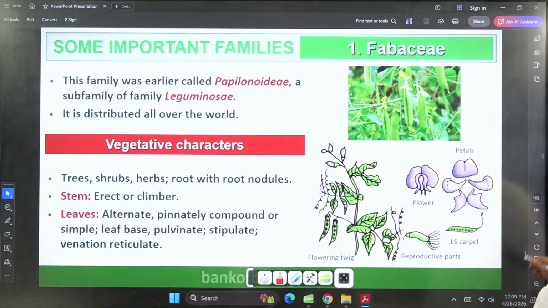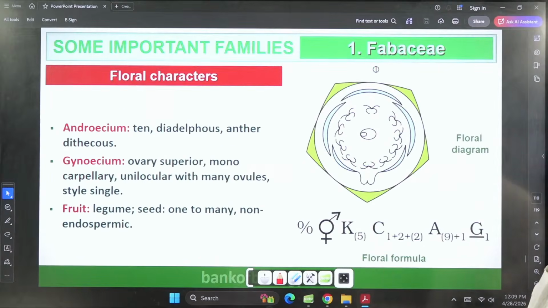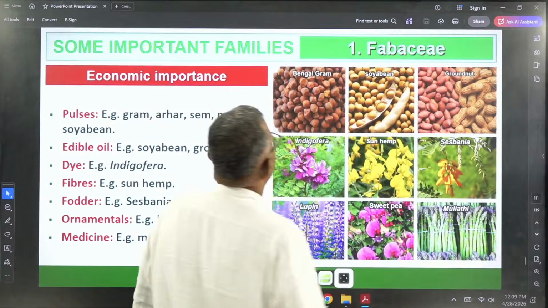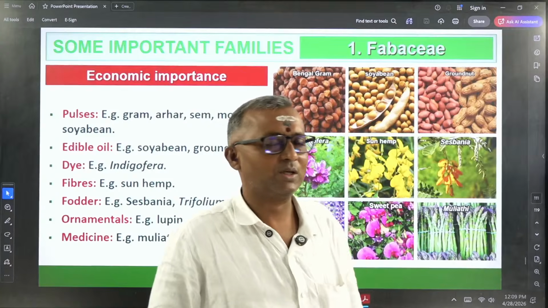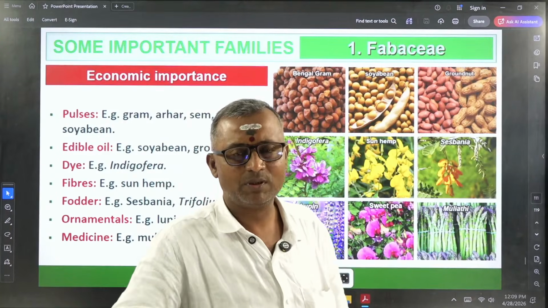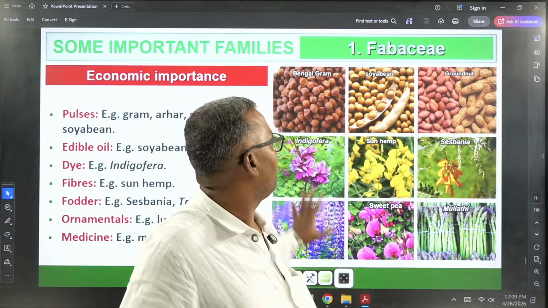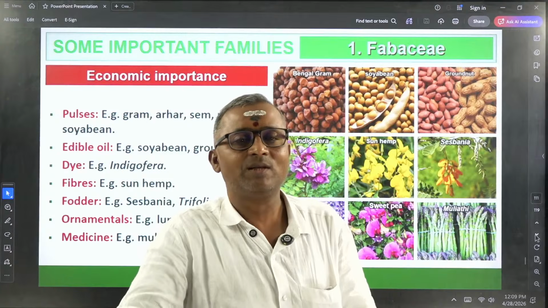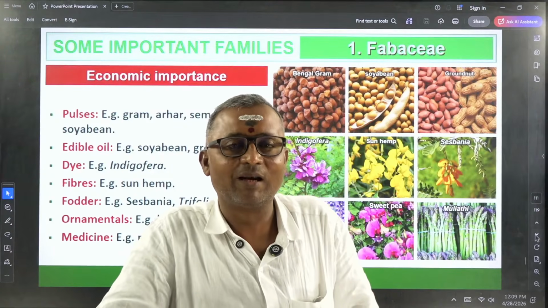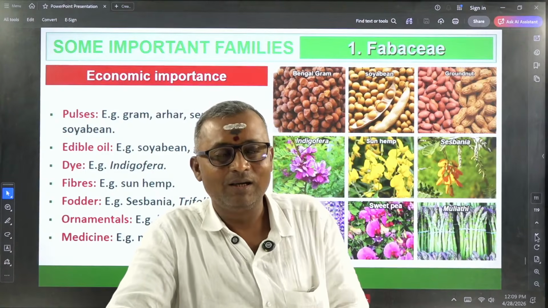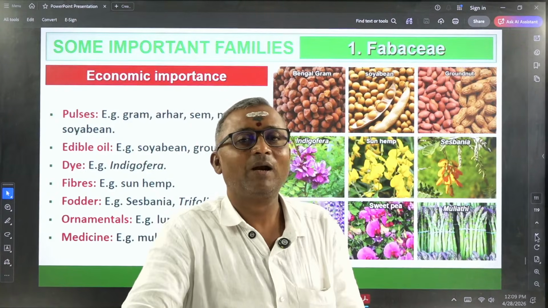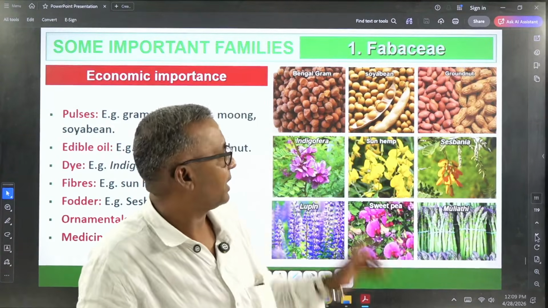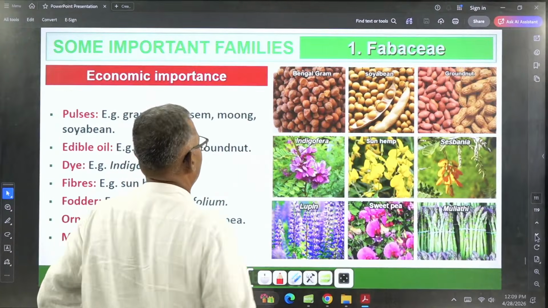Now let us see some important examples of 3 important families which were there in our NCERT book. I am not going to give every example, I will be giving only a few examples. Just try to remember a few examples with respect to each family. Try to remember and practice them, and by the time you come to the offline classes, you have to tell the scientific names of each and every plant that I am going to deliver in today's class. Is it clear? So be careful and write down if it is possible.